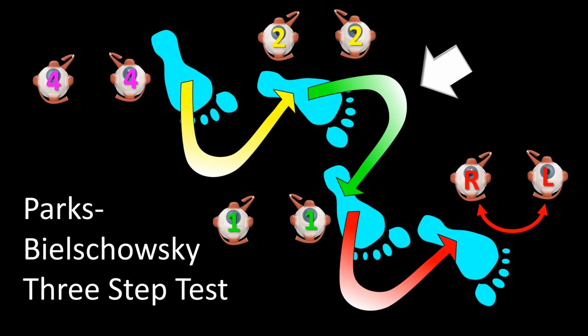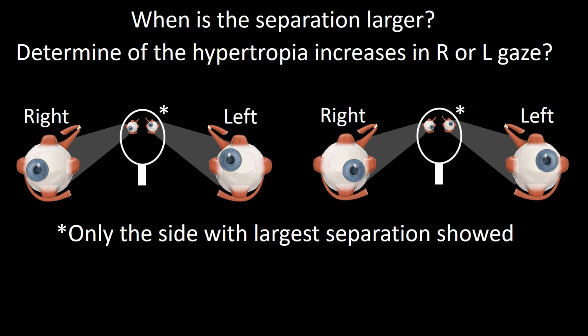The second step consists of observing the eyes during right and left lateral gaze. And this step aims at decreasing the number of possible underactive muscles from 2 to 1 in each eye. In this frame, you can see 2 options. Indicated by the arrow is the representation of maximal left hypertropia on right lateral gaze, and on the other side, the representation of maximal left hypertropia on left lateral gaze.